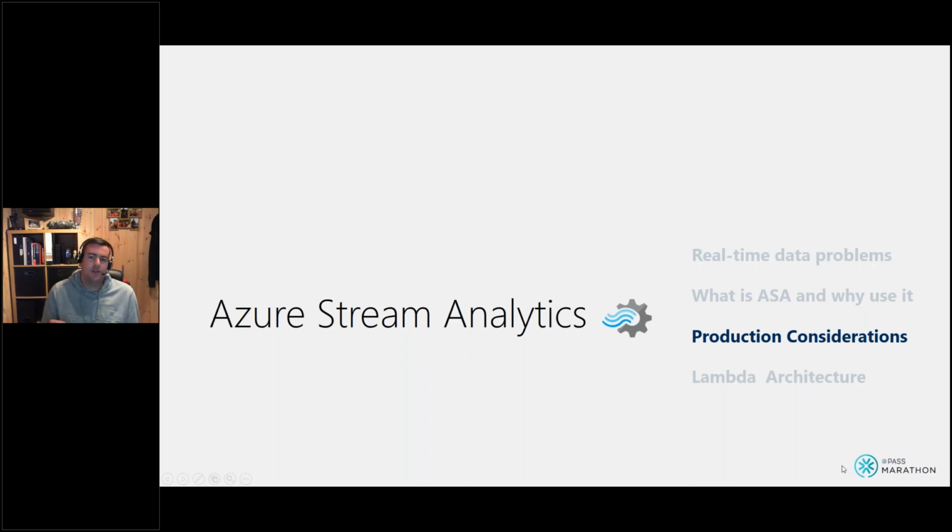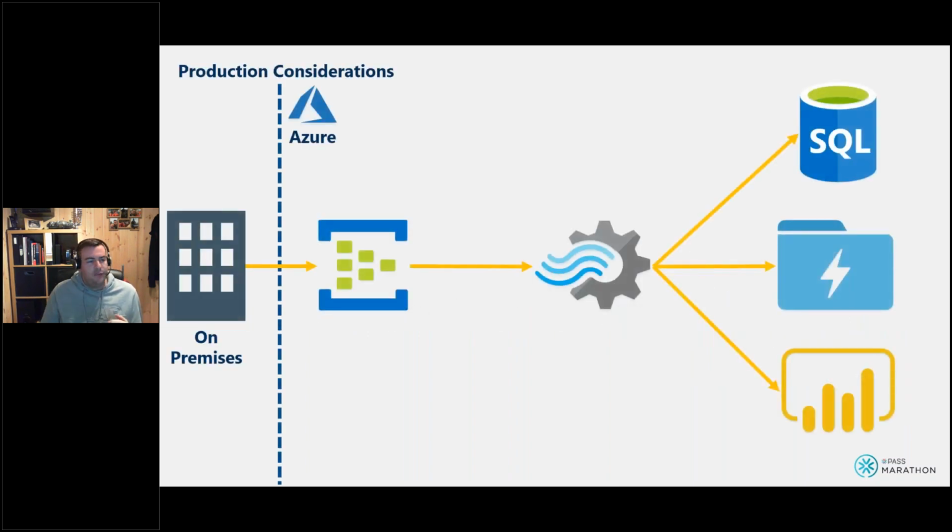So you know what Stream Analytics is now, you've seen it in action in that demo, and you've seen how one output can work to Power BI. That's quite nice. And if we want to define the architecture of my demo, it was something a little bit like this. I appreciate it wasn't necessarily from an on-premises source. It came from an AdventureWorks database that happened to also be in Azure for my example. But this was loosely what we had for my demo. Now I want to talk a little more about some of the architectural decisions you might want to make if you are going to start working with Stream Analytics in your solution.